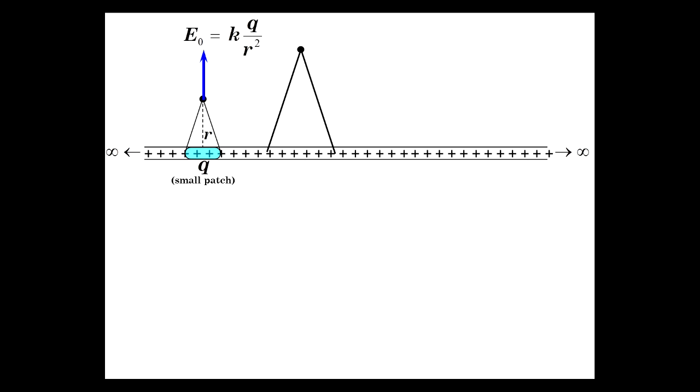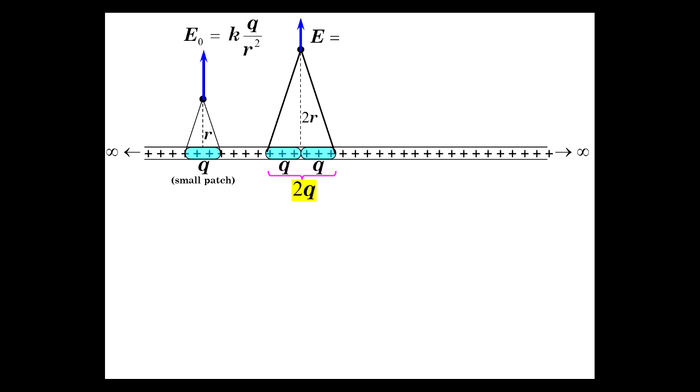Now we're going to double the dimensions. This time we have 2r, and we have two small patches, q and another q, producing, you got it, 2q. So we have 2q away from our point, which is twice as far away. Twice as far away, twice the charge. How is that going to relate in terms of the E field produced there? The answer to that question will allow us to conclude the nature of the E field produced by a line of charge. So here we go.